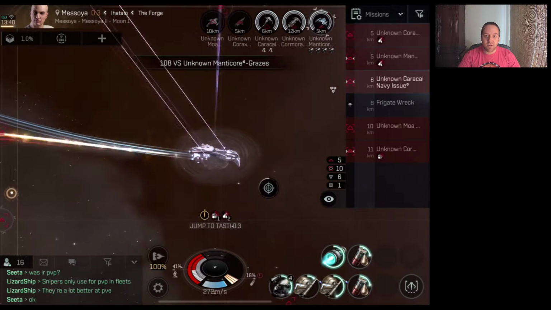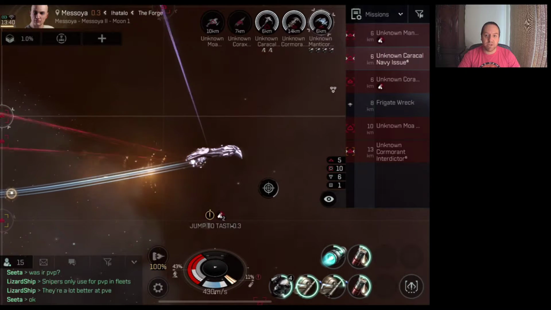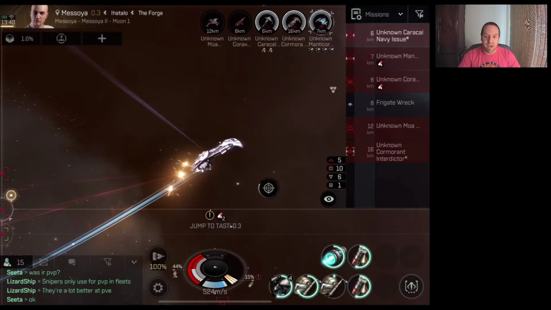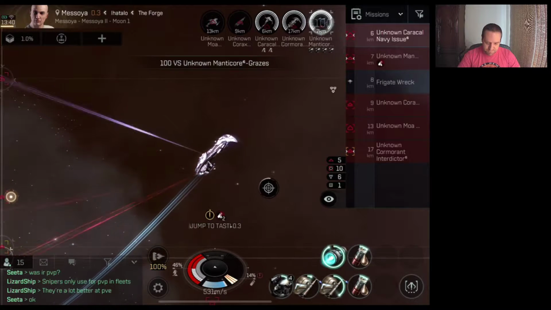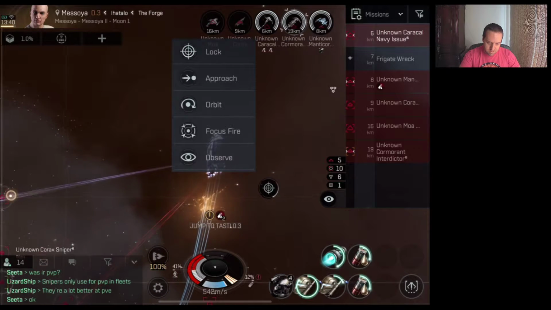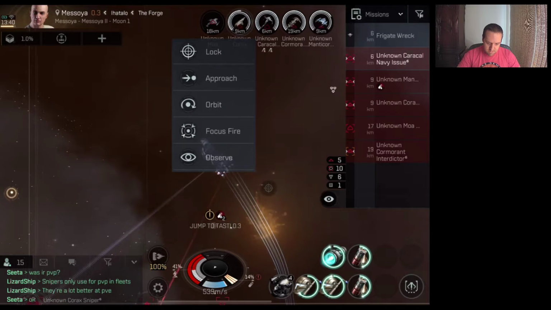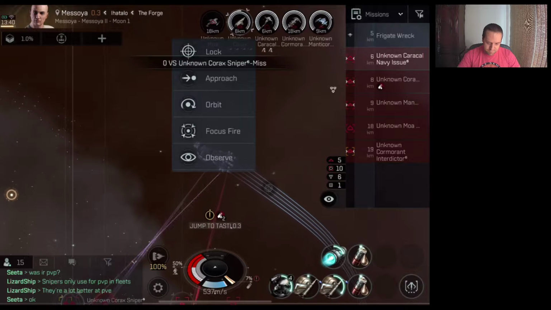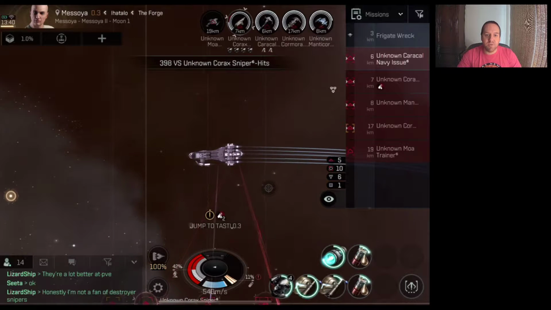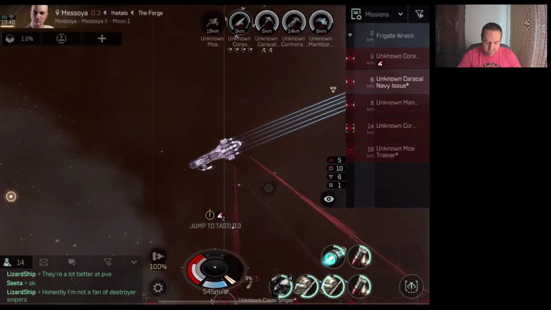Hopefully we get this Mana Core. We're not doing a whole lot of damage, and I think it's because of our tracking. We might have been better off putting a tracking computer to take out these Mana Cores, or a web, one NOS and one web, because look, we're doing no damage here. So I switched targets to the Cormorant that we were doing before. So if we can take this down and maintain our tank, we'll be in a better position.